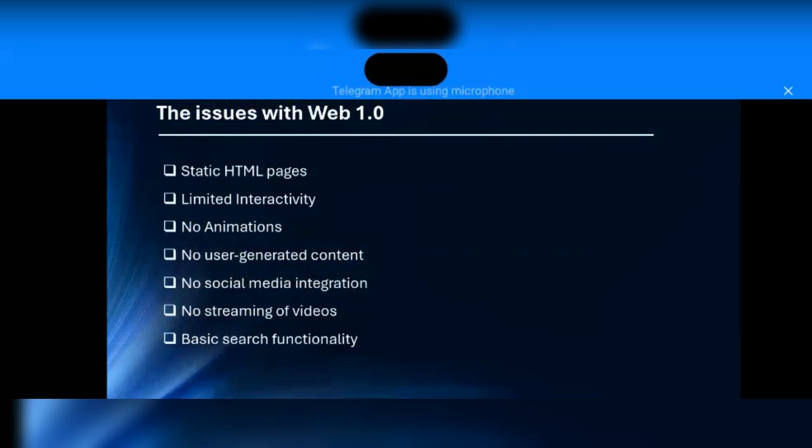Basically, you are searching with just the web browser and it's not happening in the back end, because users were not allowed to send information to the back end. Search functionality was just within the web browser. It was not back end based.